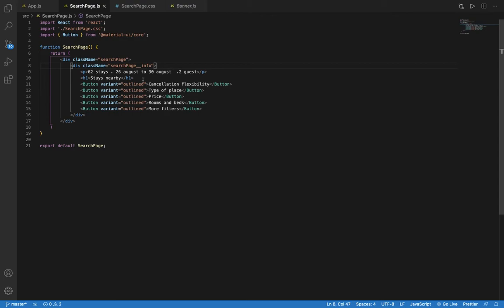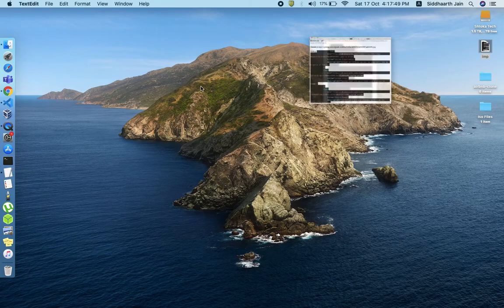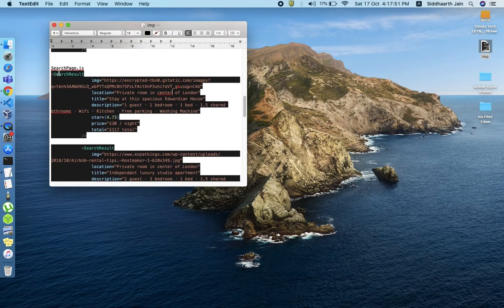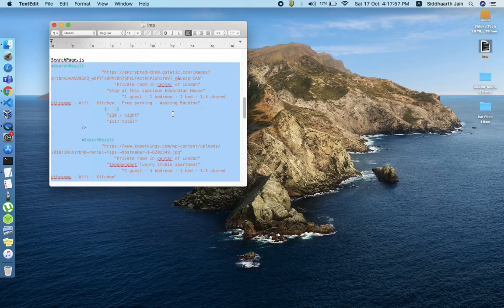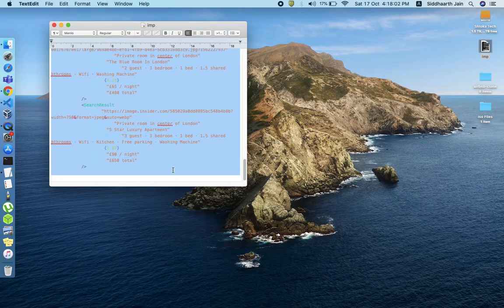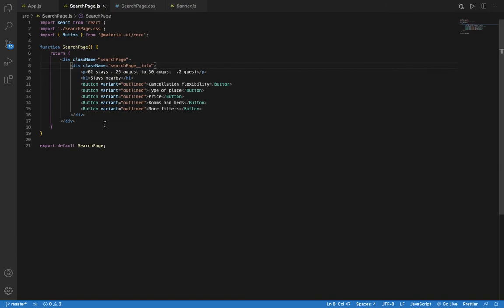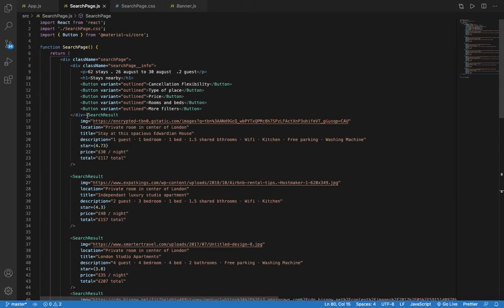And now what I'm going to do is make the SearchResult.css and js file. So for that, let me open my important document. And if you also want to download this important document, the link will be given in the description. Okay, so let's copy this, and inside the SearchPage.js, simply after the div, I am going to add this like this, and now it's like here.